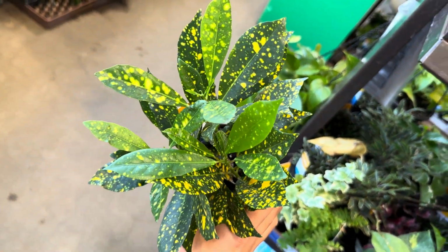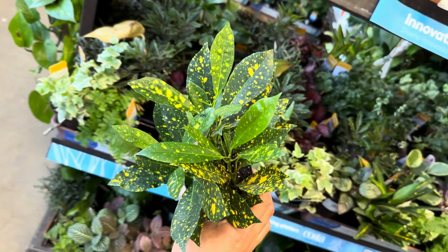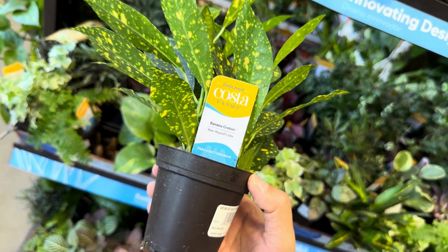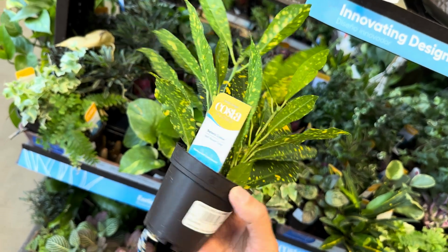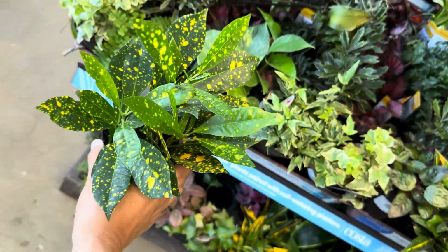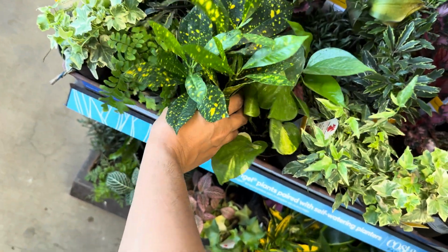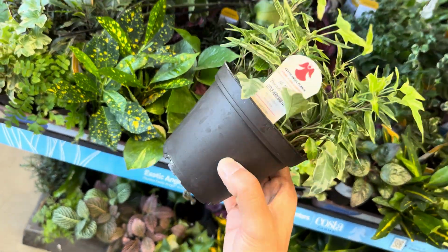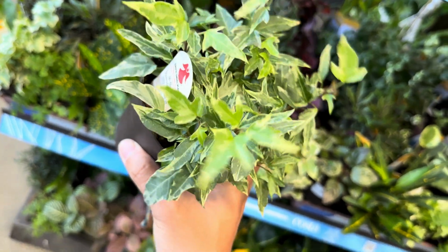Actually, plant shopping in general during the springtime is the best time to go, because a lot of places will have more plants to pick from. I would even say Costa Farms really releases a ton of these plants. Let me know in the comment section, plant foldies, if you've actually found some new plants from Costa Farms, Urban Jungle, Live Trends Designs, or even Proven Winners plants.